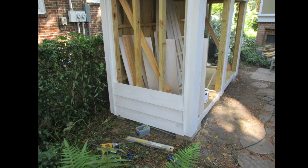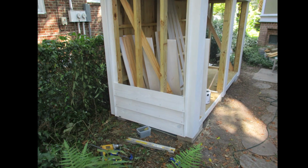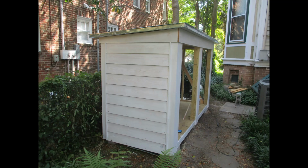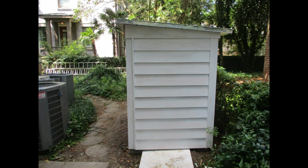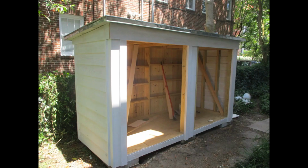It's not exactly like the house, because the house has a feature in the corner where the two boards come together. It's got a quarter round, another nice feature, but I didn't see any way to do that easily. So here we are with the siding going on. I used also, this is treated wood. It was pretty cheap stuff from Lowe's. They called it appearance grade, but it was kind of crappy. Had a lot of knots in it, and I don't normally do that for any kind of building on my house, but I thought, well, I'm not going to spend a lot of money on this shed, so I'll save money here and there. It's what it looks like.